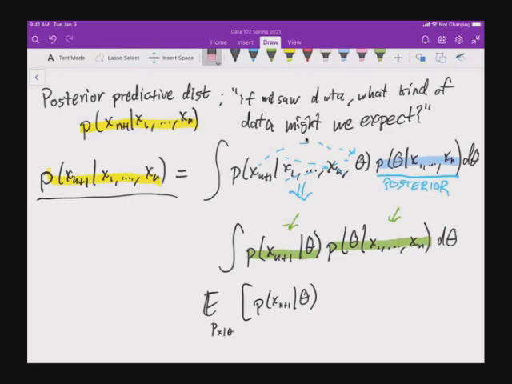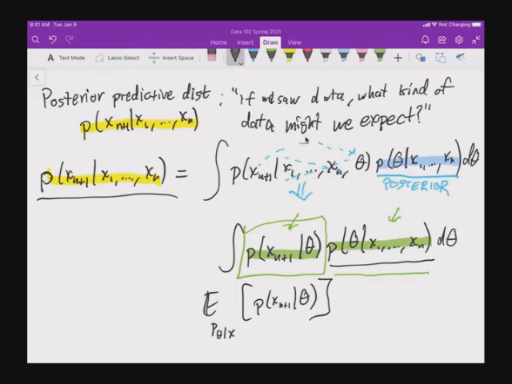It's the expectation with respect to the posterior distribution. Why? Because we're integrating a thing, multiplying that thing by this distribution, and integrating across all thetas. So it's essentially the expectation with respect to that distribution. So this is the expectation with respect to the posterior distribution of the likelihood for that new point. What does that mean? Again, it means that for every possible theta, we look at what the likelihood is, and we're averaging across all of them.